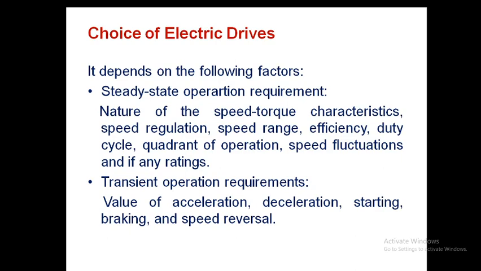And the other type is transient operation requirements, like value of acceleration, deceleration, starting, braking, and speed reversal. So all these are transient operations. During acceleration, deceleration, how the speed needs to pick up, or in speed reversal, how much time it requires. All these things matter while choosing the electric drive.